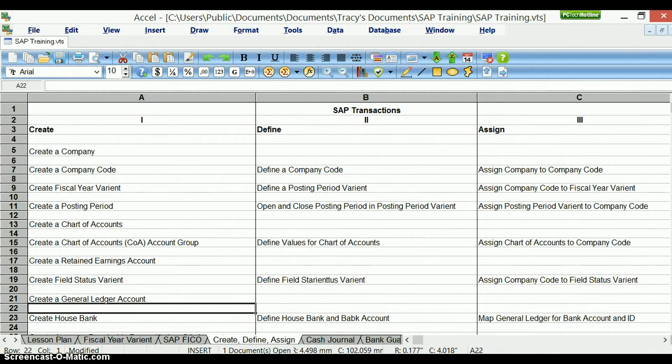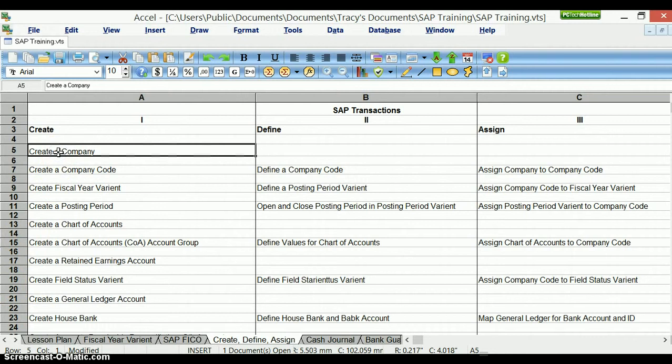Some of the transactions that we will do within SAP that involve create, define, and assign are these. I didn't number them, because this is new, and as I learn more about SAP I'm probably going to change it.